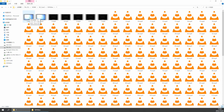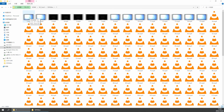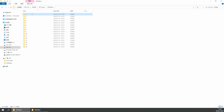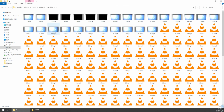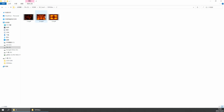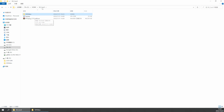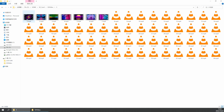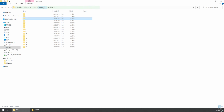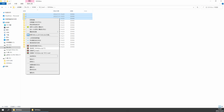Every folder, you can put 255 video files in it. So you just need to copy the files into the SD card. The first one, we have 255. The second, I have 3 files. The third, we have maybe 64 files. Okay, now I copy folders 1 to 3 to the SD card.